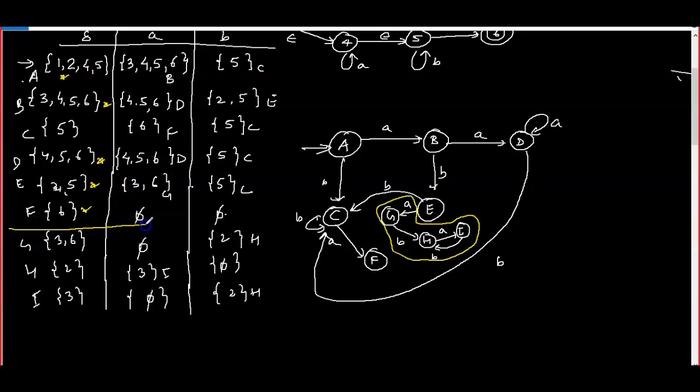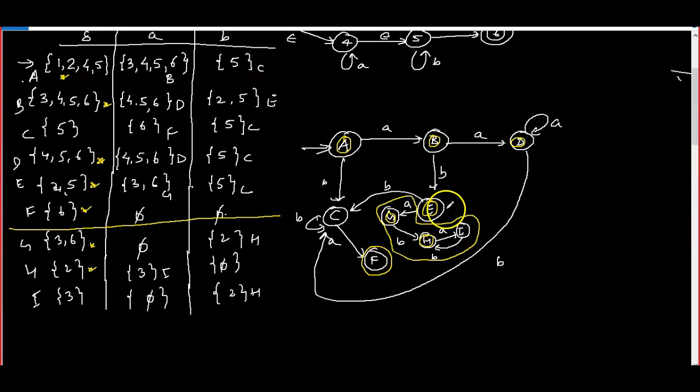And this one, if you don't write it then also it is fine, because after 5 has come, if you write nothing then also it is fine. If you don't want, you can leave it here. So A, B, C naught, D, E, F. That E and F will be the final state. If you want, overall you can write G, H also as final state, but this is not required because this is just like a trap state, which I have already discussed in the last class. The trap state is there, not necessary to draw it.